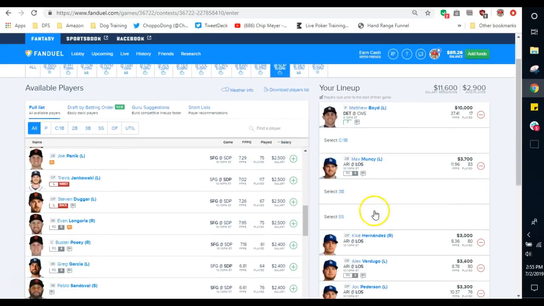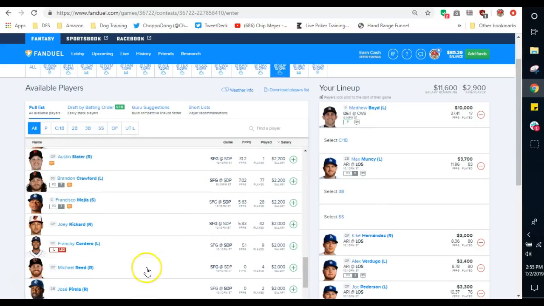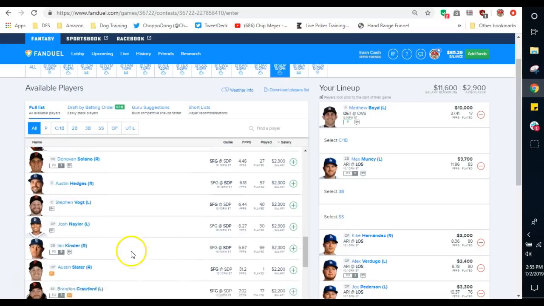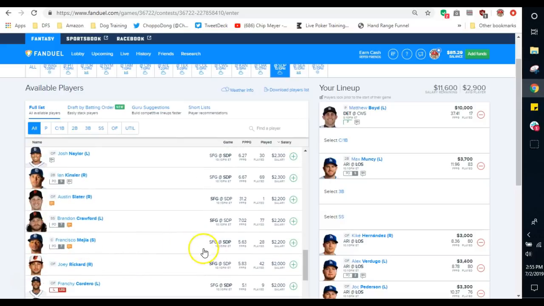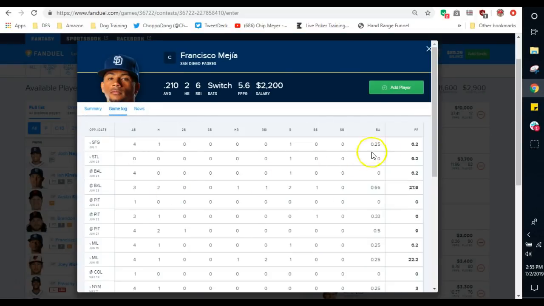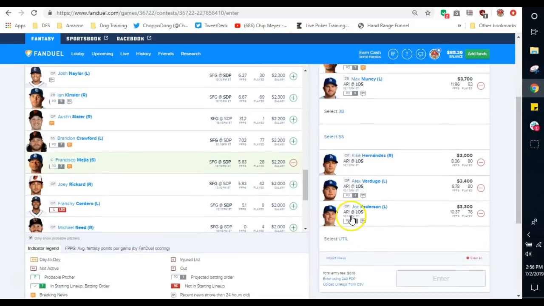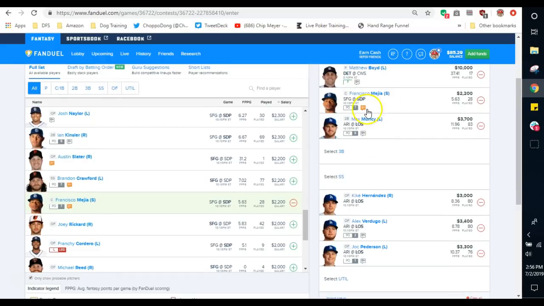Let's look for some Padres. Let's look for some cheap Padres. We need some people under 2,900. So who do we know? Is that Mejia, San Diego, right? He didn't make the list, but at 2,200, he's a little bit appealing. 6 points, 6 points, 6 points, 27 points, six. Only 1-0 in about his last eight or not. Fine. I'll roll with that. Saves me money. Where was he? Mejia, damn catcher. But we didn't really like catcher in first base tonight anyway.